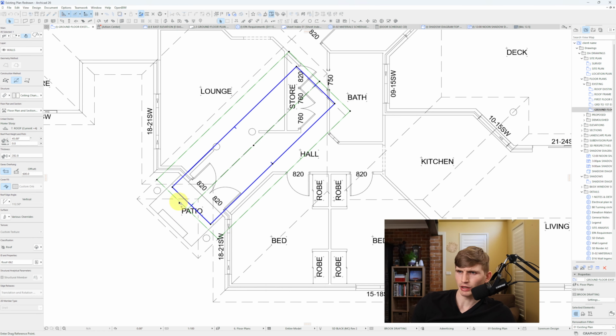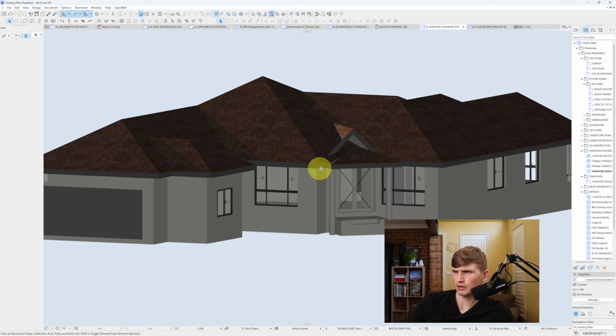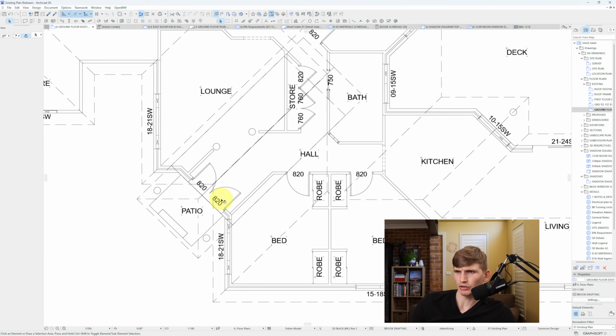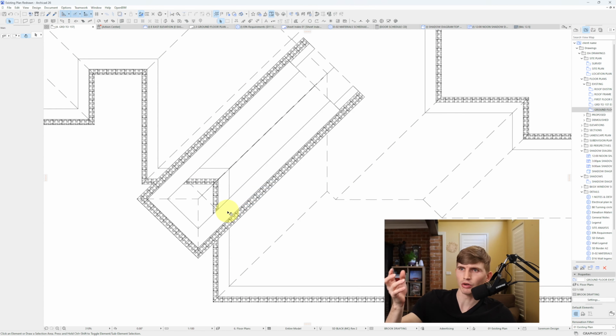So I'm going to go ahead and grab this roof and bring it back so it matches up with this face of the wall just here. Go back into my 3D. Yep, looks better already. I'm going to go back into 2D. I'm going to select this wall just here. I'm going to copy it and paste it on the level above. So I've just went Control up and I've just went to the level above and I've pasted that in.